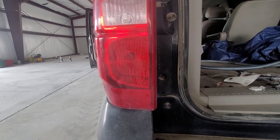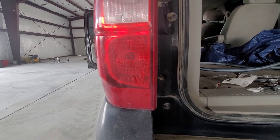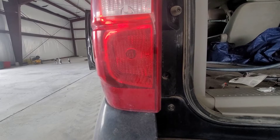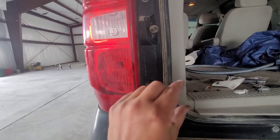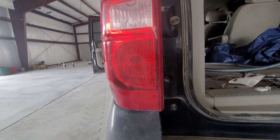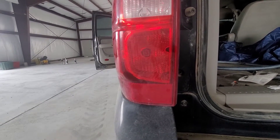I will say that I tried to put the amber version of these in the front turn signals of my 2018 Silverado and they did not work very well at all. Unless you have a High Country or an LTZ with factory LED turn signals, the Silverado has a very long, skinny light housing with just one little incandescent bulb in the middle. These rearward-firing bulbs do not take advantage of that reflector at all — they're just not designed for such a long, wide, skinny housing.